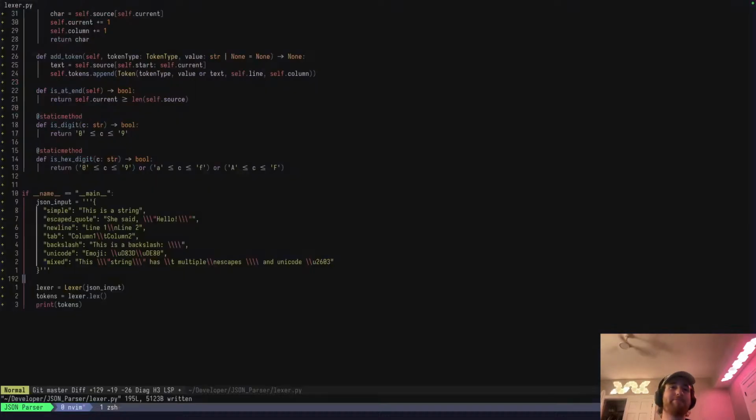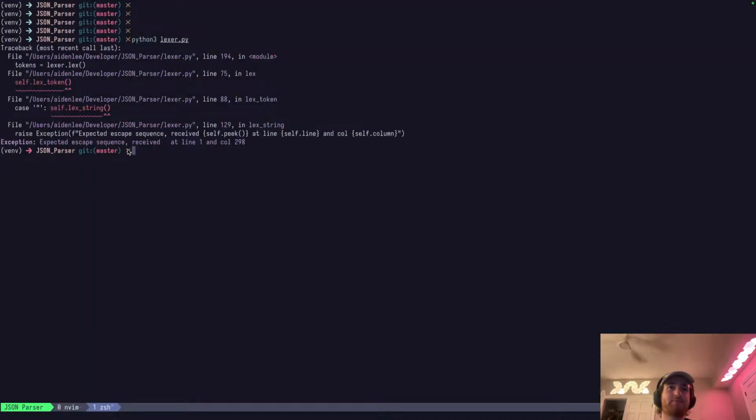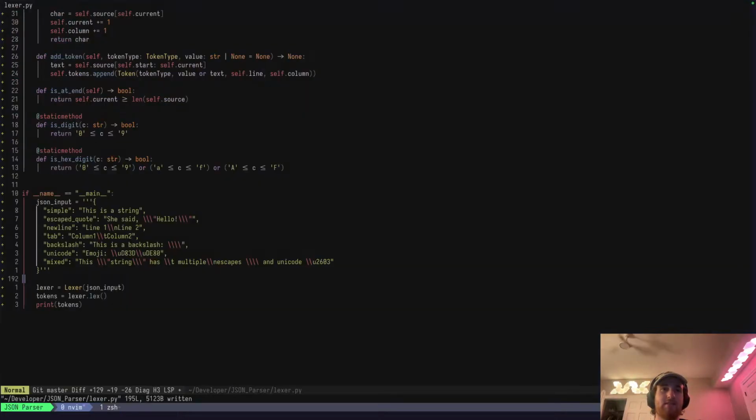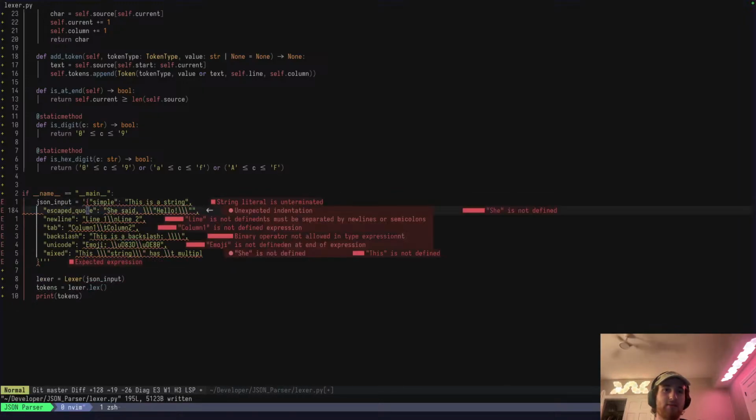Okay, maybe doubt me. What happened? Expected escape sequence, received nothing. Okay, I'm definitely also not moving line and column correctly. What if I make it simple?